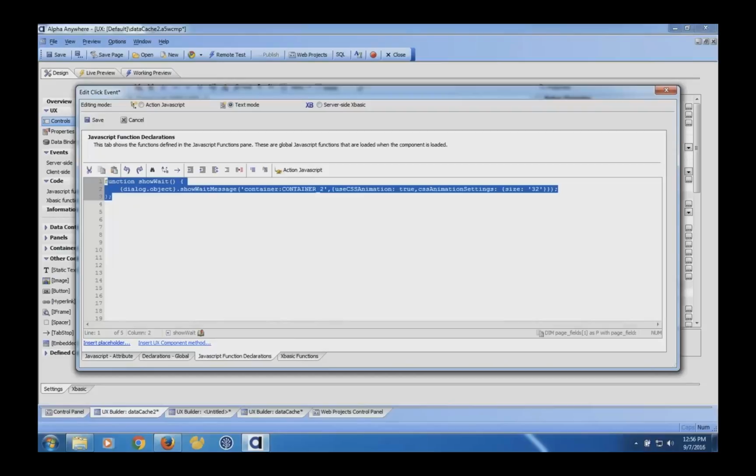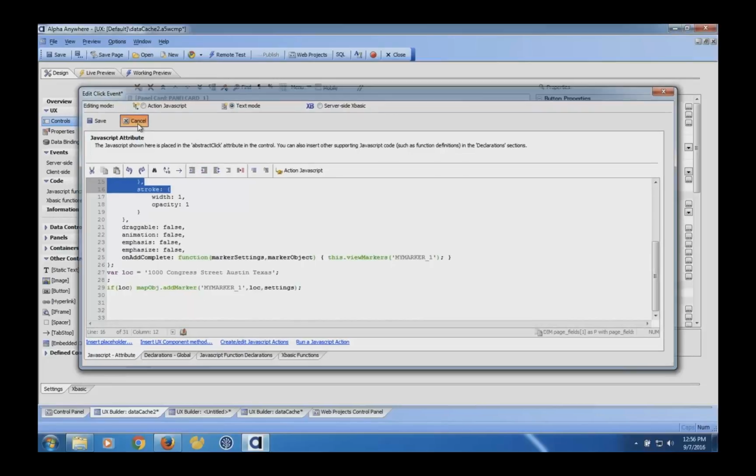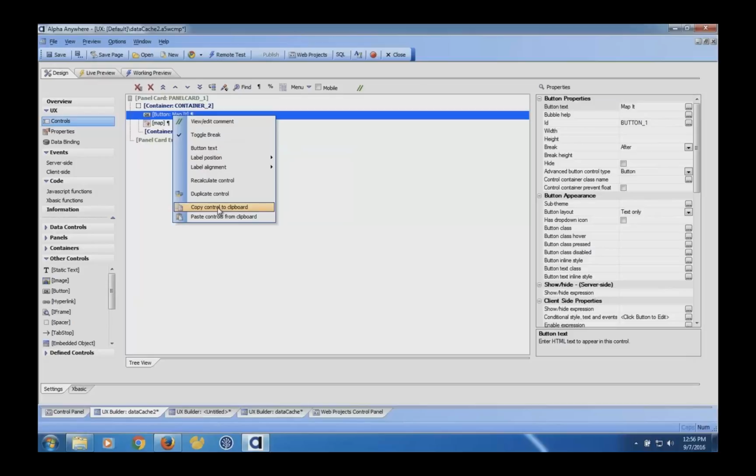And so these can get fairly complex. It's actually doing a fair amount of stuff. And the more sophisticated things you're doing, the more code it's writing behind the scenes. And we have noticed if you copy this control to the clipboard and put it on, sometimes for the more complex actions, it doesn't necessarily transfer over.